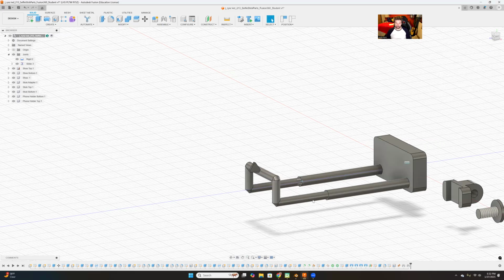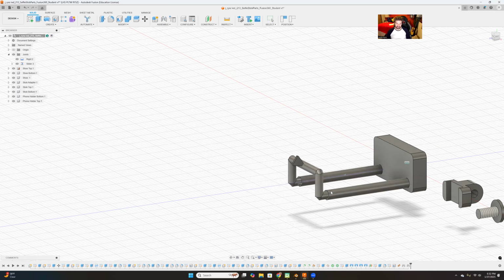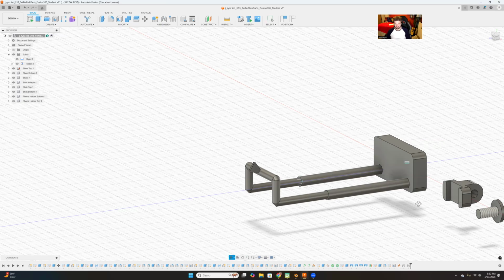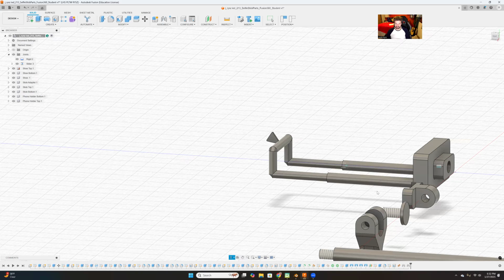And now if I try to move this bottom piece here, nothing happens because it's connected to the ground piece. But we can now adjust the slider. It can move in and out. It doesn't go out forever, but it's kind of locked in place there. Cool. All right, so we've got that top piece. Now we've got to work on connecting these components here.